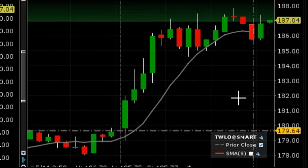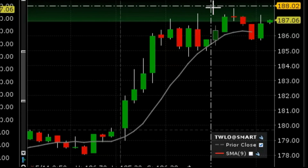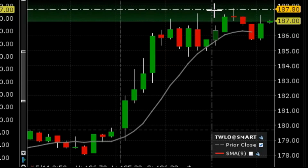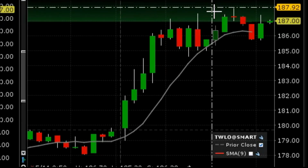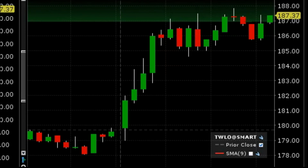But I think it's going to blast off because as it climbs, shorts are going to have to come out right around here. And they'll probably start coming out before it hits the top, and that's when you see that explosive move. That's pretty much what we look for, you know. But if it don't work, you got to come out of the trade. All right, here we go. I don't see why it doesn't explode here.